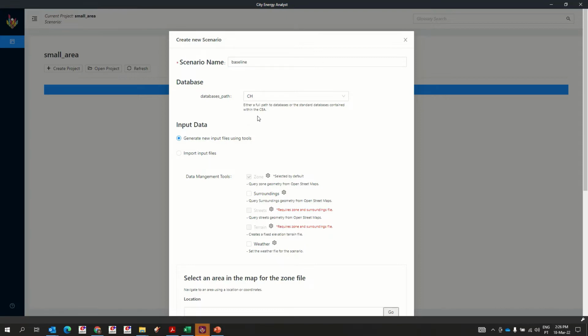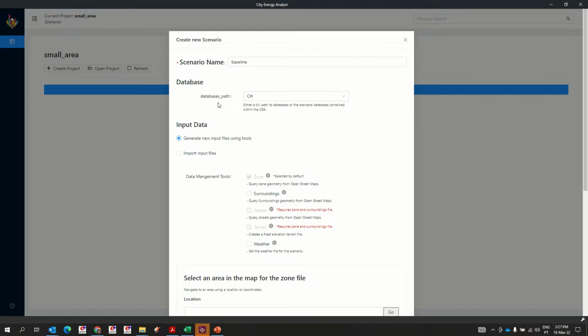As the software was developed in Switzerland and also in Singapore, they have two databases, one from Switzerland and the other from Singapore.